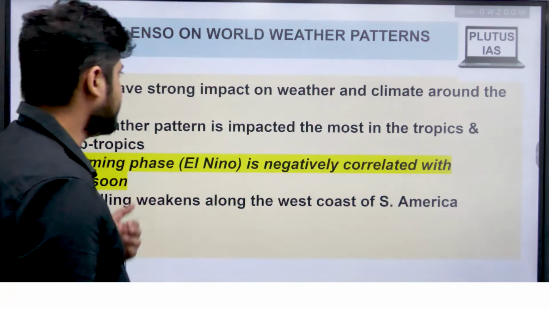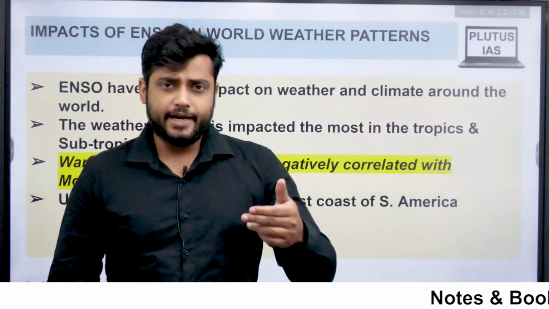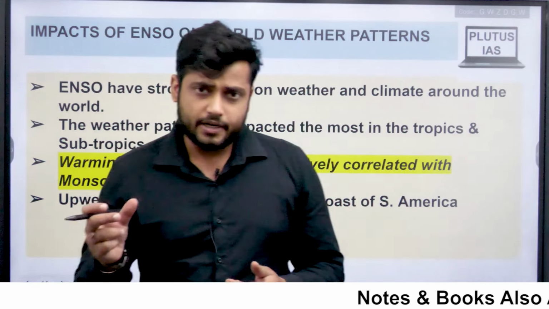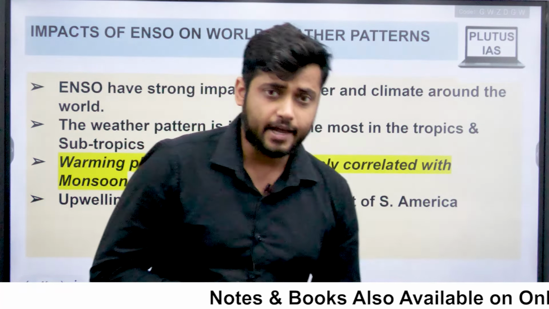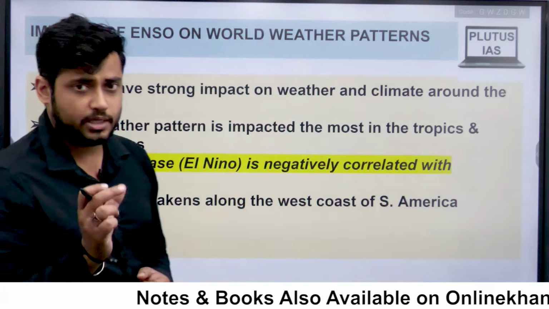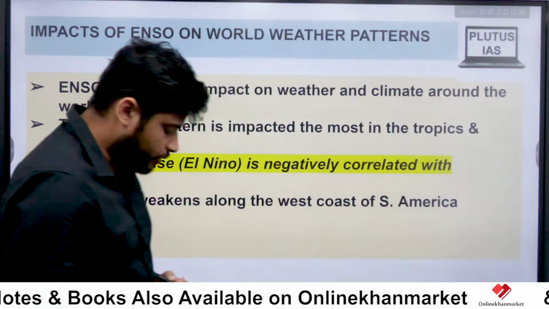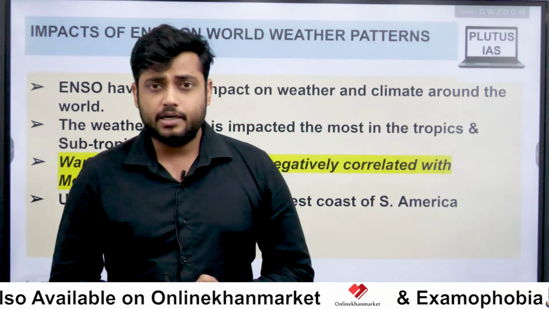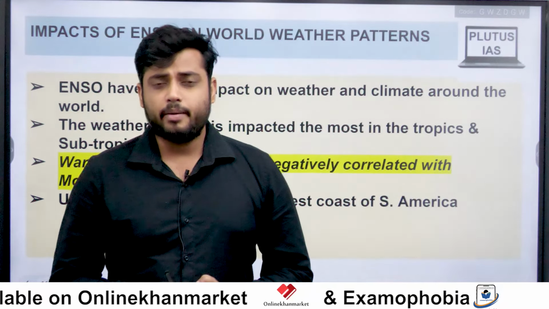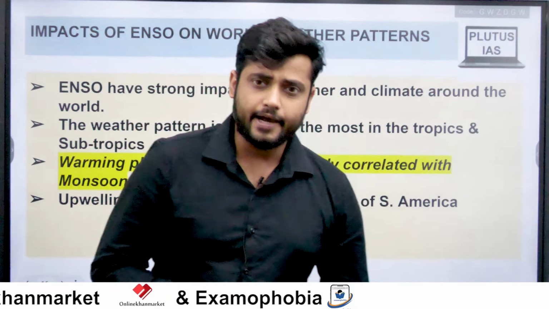It is also related to Indian monsoon, and what is the exact relation we don't know, but the data points to this condition that whenever there is El Nino year, the monsoon is deficient in India most of the times. I am choosing the word most of the times, not always. Sometimes during the El Nino years also, India has received good monsoon. But generally, the higher probability is that in the El Nino year, the monsoon is deficient in India.